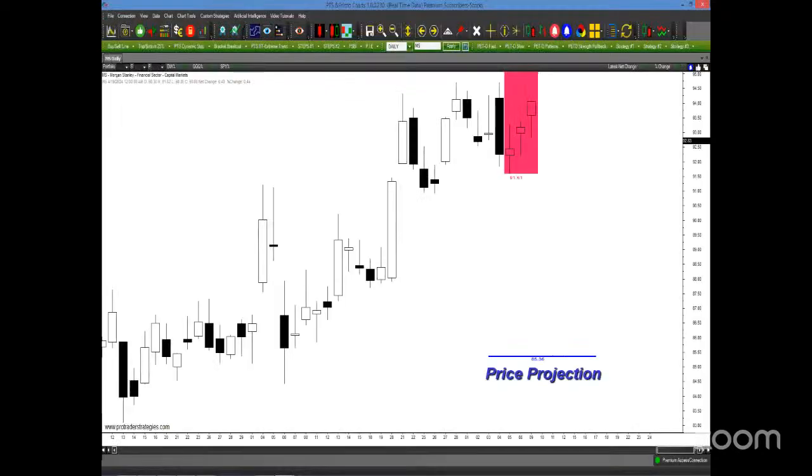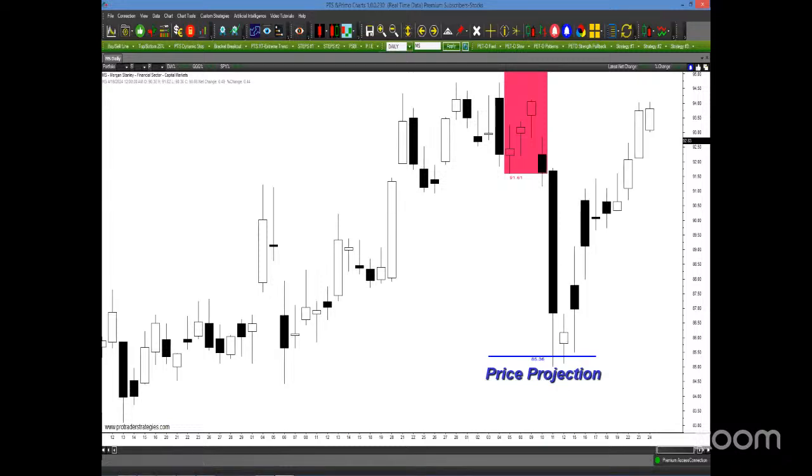And this is different for every stock. As you see, this one is much lower based on a proprietary formula. So you say to yourself, yeah, that looks like a nice little profit I could take if I did go short. So you wait for the breakdown, and in 2 days, it hit the price projection. Now, at this point, once again, you could have decided to take profits, or you could have said, you know what, whatever my stop was, maybe I'm going to move it halfway down here, or maybe take profits on half your position. Either way, it's up to you. And then look what happened after that.